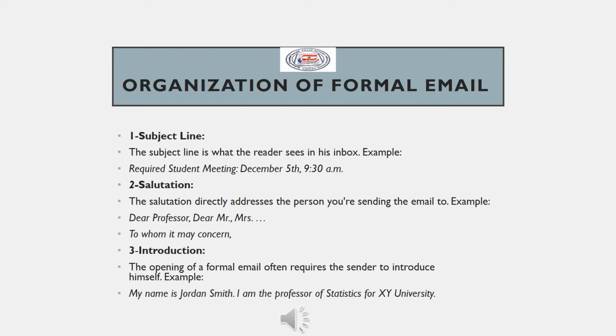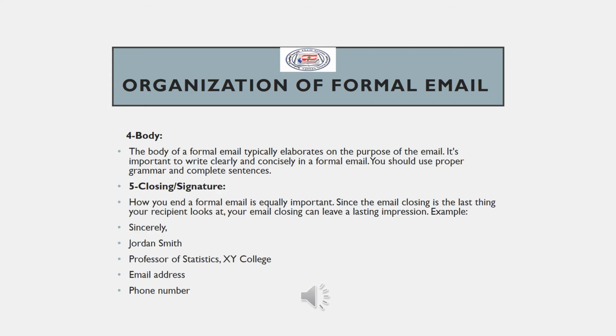Step 3. Introduction. The opening of a formal email often requires the sender to introduce himself. For example, my name is Jordan Smith. I am the professor of statistics for XY University. Step 4. Body. The body of a formal email typically elaborates on the purpose of the email. It's important to write clearly and concisely in a formal email. You should use proper grammar and complete sentences.